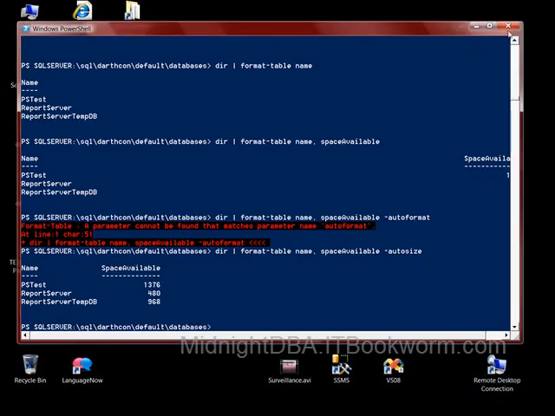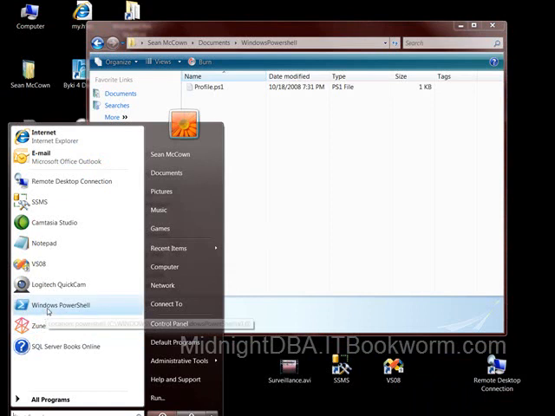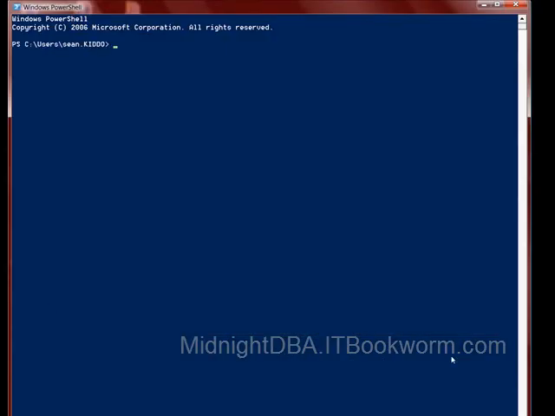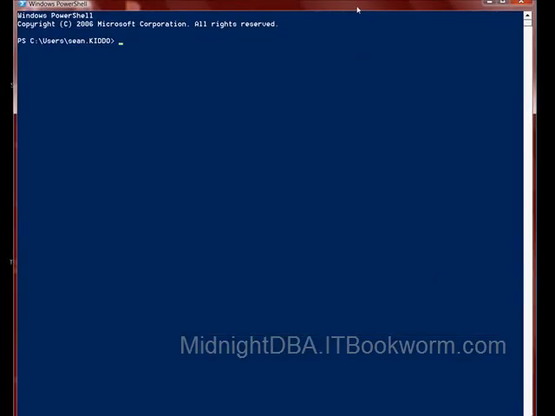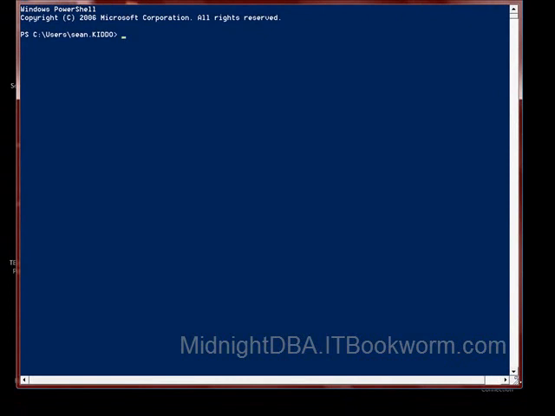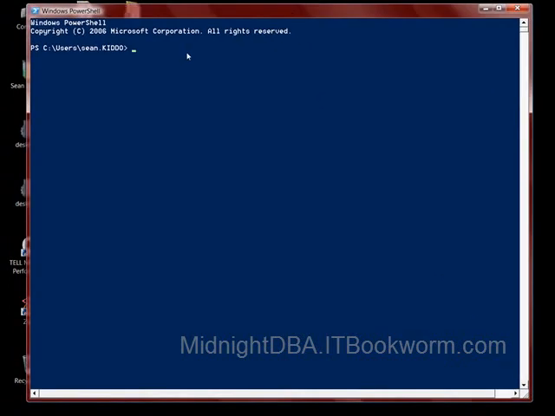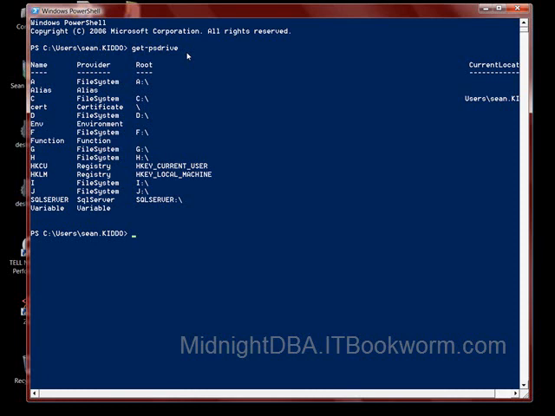So now, if I close this guy, I should be able to come back into Windows PowerShell. There we go, center that. And let's say Get-PSDrive, and there's SQL Server.